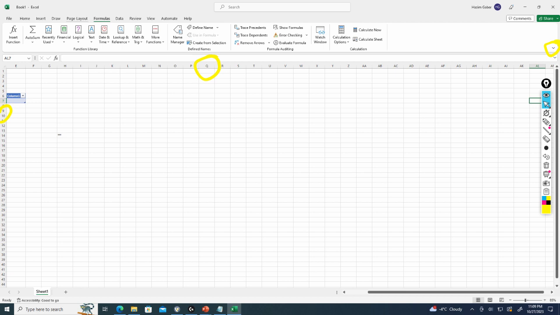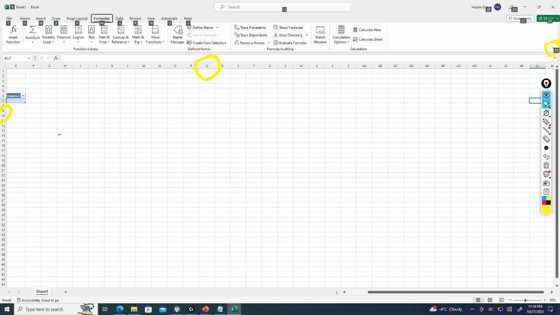So let's say I press Alt. You'll notice the letters here: F takes us to File, H takes us to the Home tab, N takes us to the Insert tab, J takes us to the Draw tab, P takes us to the Page Layout tab, M takes us to the Formulas tab, et cetera.